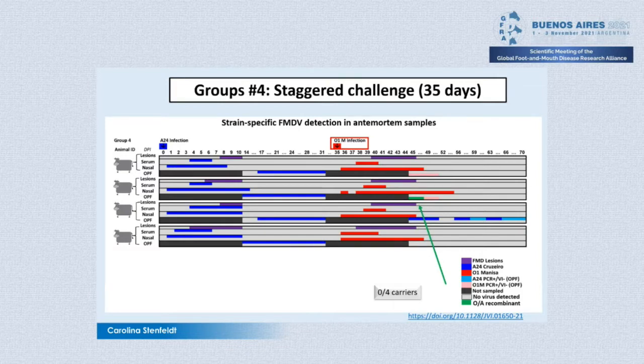We did detect a dominant recombinant virus in 1 OPF sample from a single animal. However, none of the animals in this group maintained persistent infection with either of the viruses through the study period, which was a little bit unexpected. And you can see there was some intermittent detection in 1 of the animals, but that one was VI negative towards the end of the study, suggesting that it was likely in the process of clearing infection.